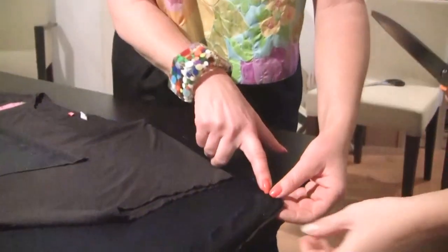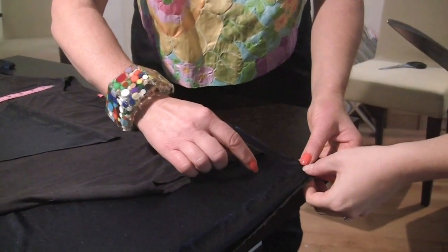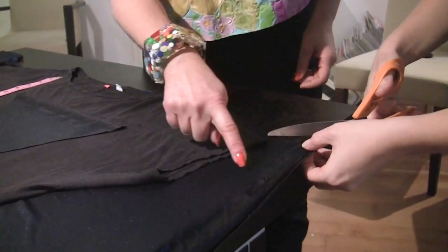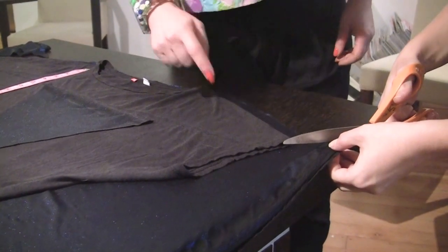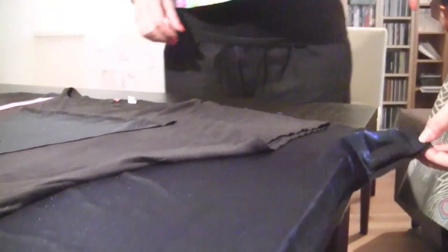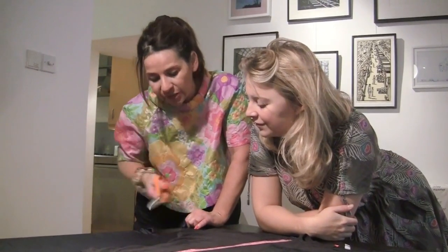About, let's see, what is it? I can't move my measure. 1, 2, 3, 4 centimetres. If you cut from there and be equidistant from the edge of the sleeve hem, and go to about there. Okay, you can stop there. I'm going to do the same on the other side now. So we've added a little bit extra onto the sleeve.